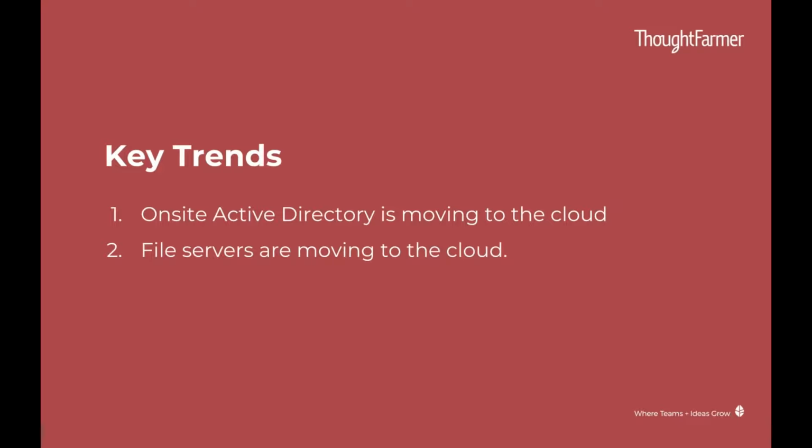Another shift we've seen has been with file servers. Everybody's used to the F drive, which was the network file share that everybody could use. It had a collection of shared documents, but this is getting moved to the cloud as well. IT admins love the cloud because it's easier to manage. Backups are handled automatically. And users love it as well because of the ability to collaborate with coworkers on documents in real time.